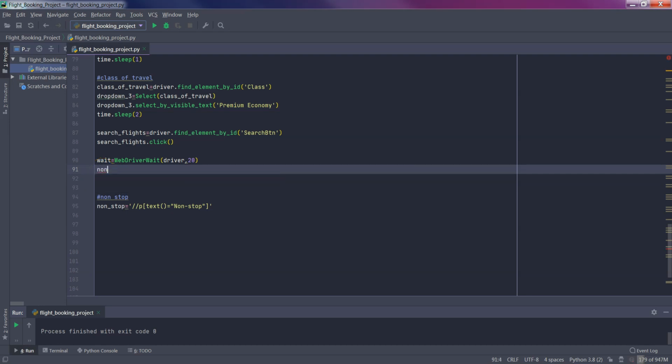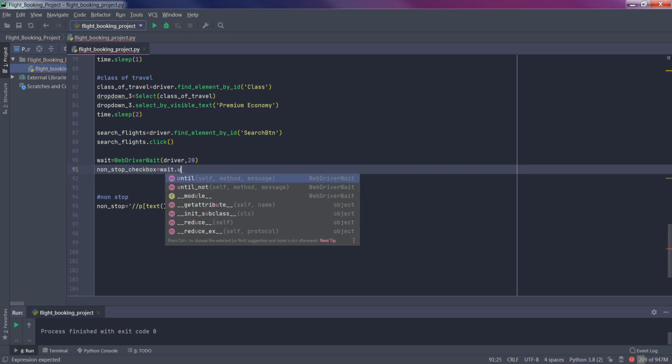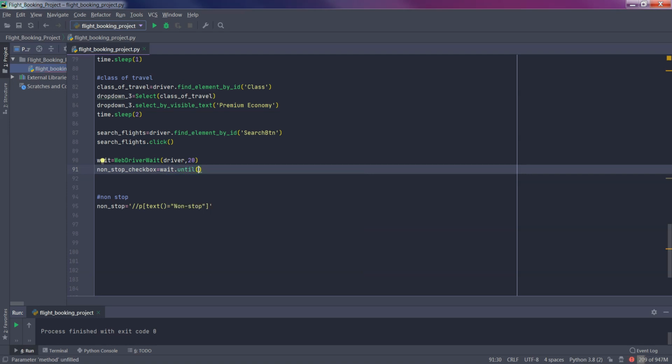So let's say we want to select this non-stop checkbox. non_stop_checkbox equals wait dot until, and right now we need to provide the expected condition, right?